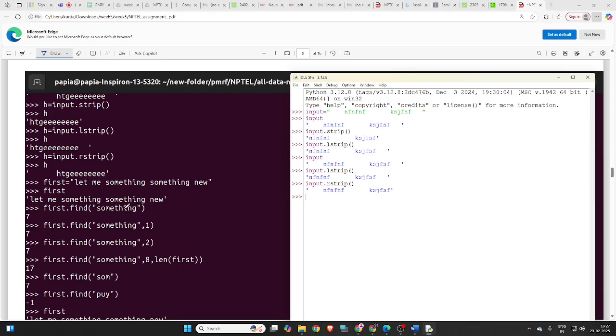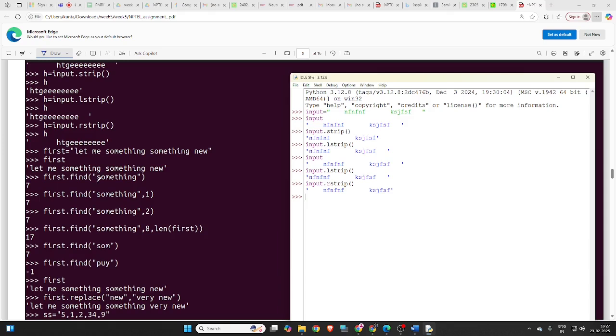Now there is another one which is very important for us, that is find. Find is like pressing Control F in any document. If I press Control F, I can write something, and it shows how many times this word or sentence appears. So it's like finding a number, a sentence, or a word. Similarly here I can write h equals some long sentence, like "give me" with some spaces. You can see the space appears 3 times.